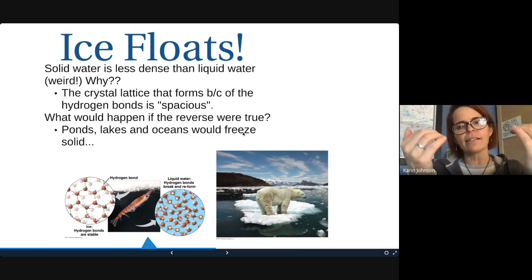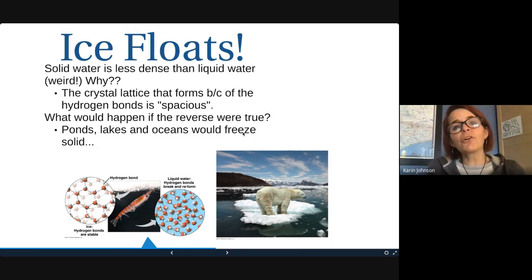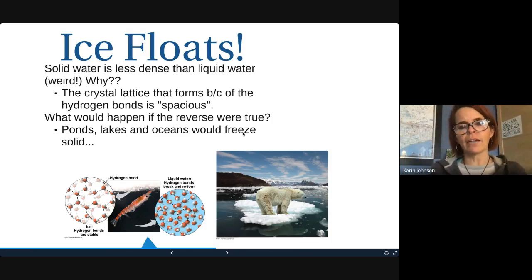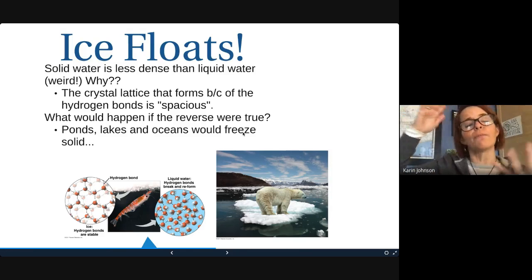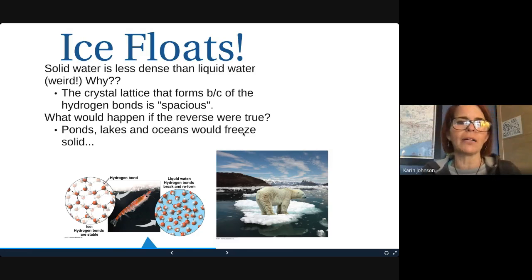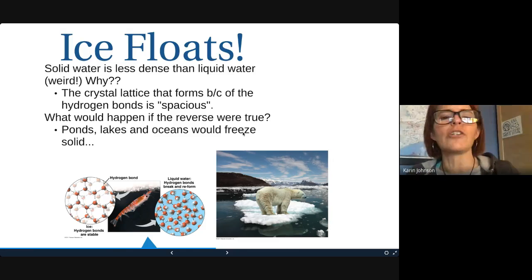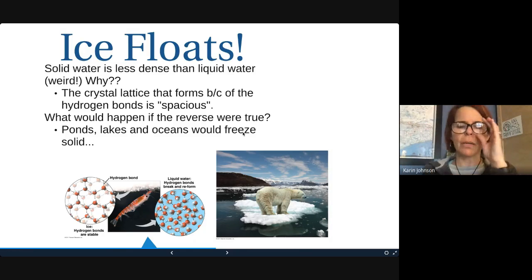So if ice sank like other solids do, that would push the liquid water on top. It would allow the heat to escape, the kinetic energy would drop, and more ice would form. All those living organisms would be pushed up to the top, and eventually the top water would freeze, and all life in that water body dies. And so the fact that ice floats prevents our bodies of water from solidifying from top to bottom, which allows fish and coral reefs and all kinds of microscopic organisms that we don't appreciate at all that live down there to survive.